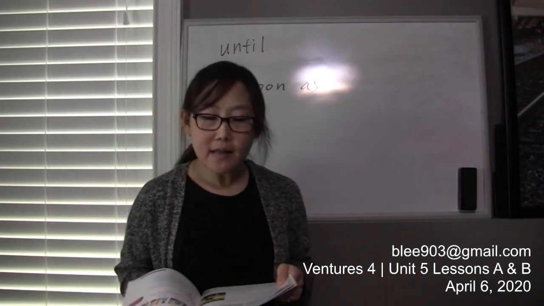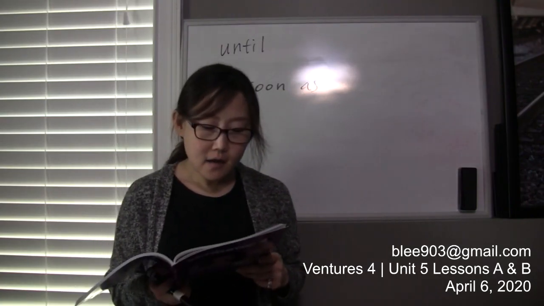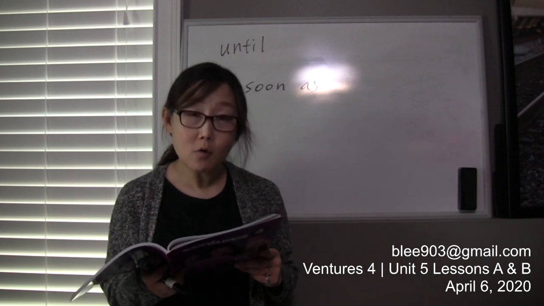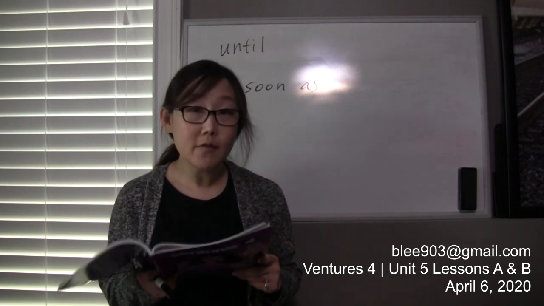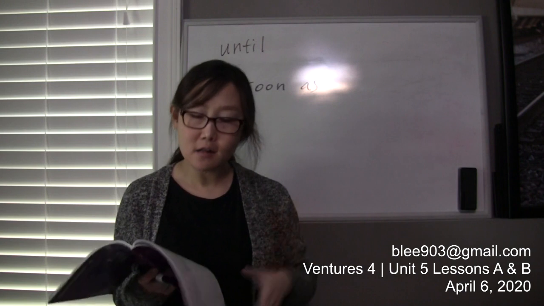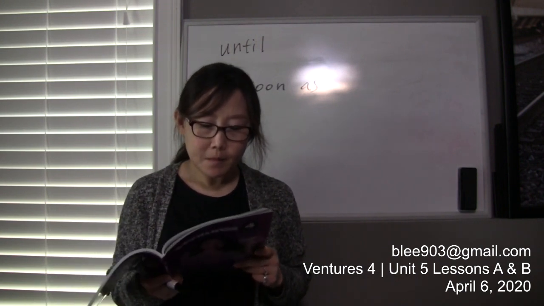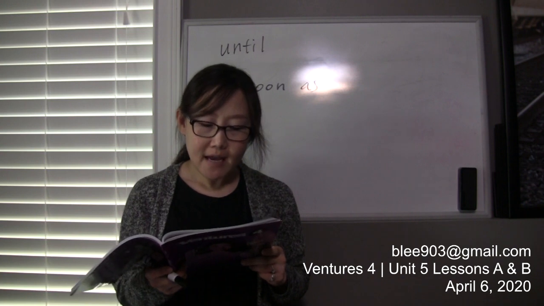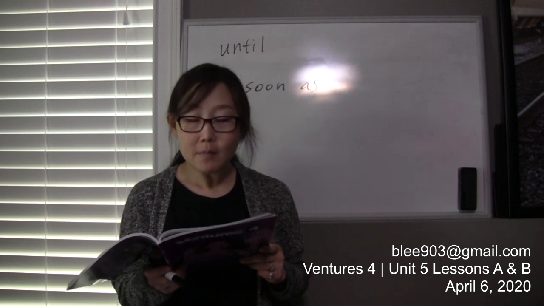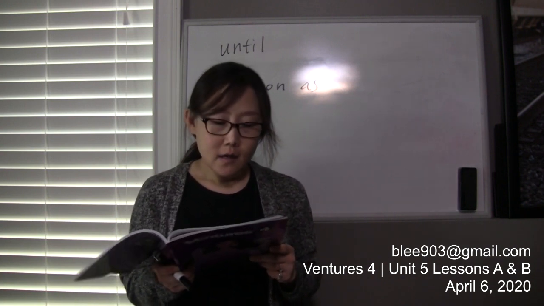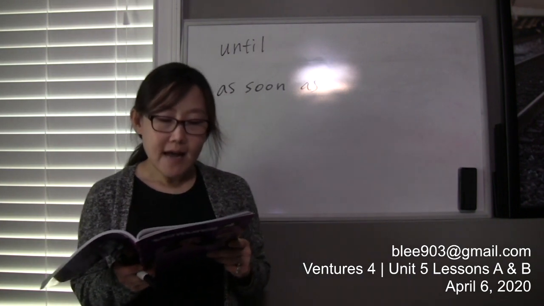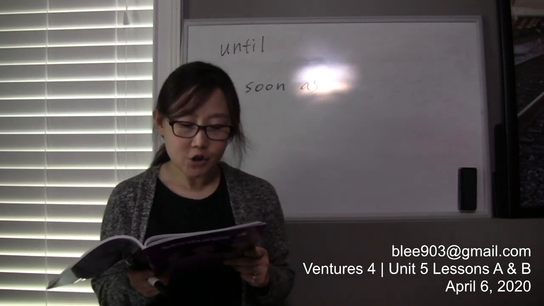All right, so now let's look at the practice exercise. Complete the sentences with until or as soon as. Circle the time clause or the dependent clause. So number one, A, Mr. Shamash is in pain. When will he start to feel better? B, he'll feel better as soon as he takes his medication.